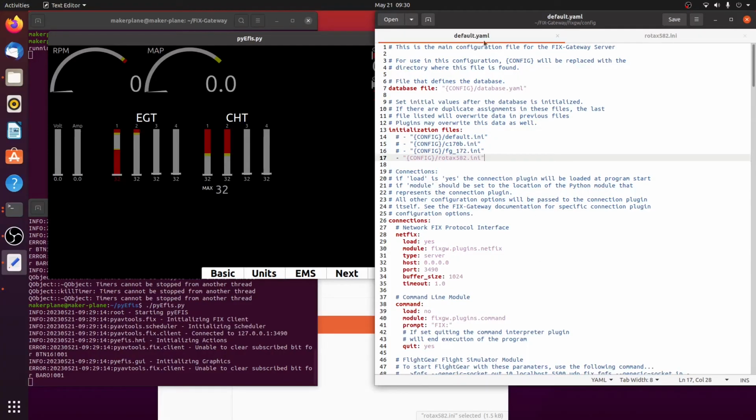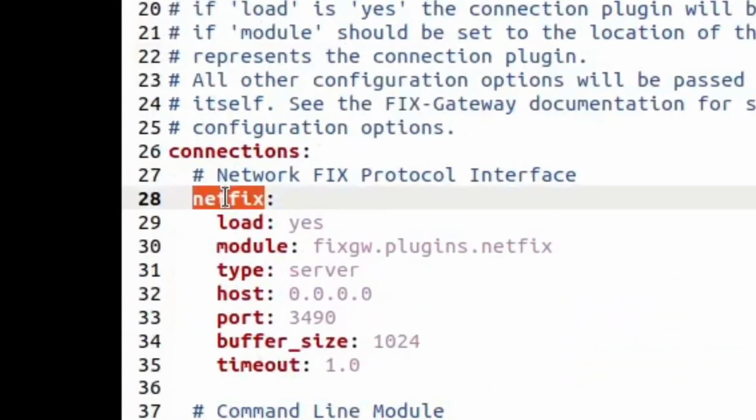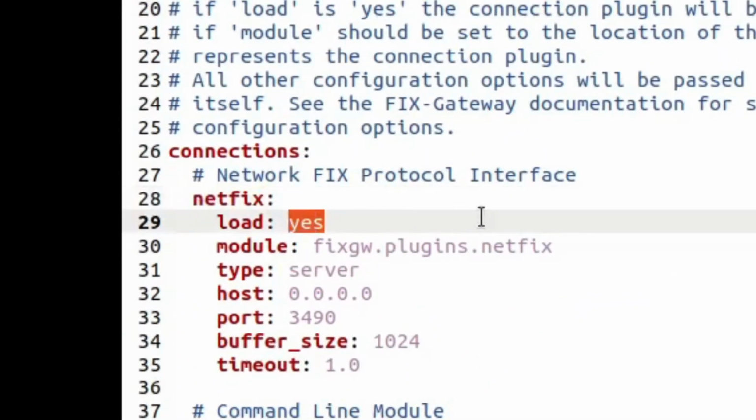Going back over here, another cool thing you can do with this default.yaml file, or any of the YAML files in there, is adjust things like what kind of connection you want the fixed gateway to make. So you're always pretty much going to want this net fix. Basically this means you're allowing other nodes to connect into the fixed gateway to pull data from it.